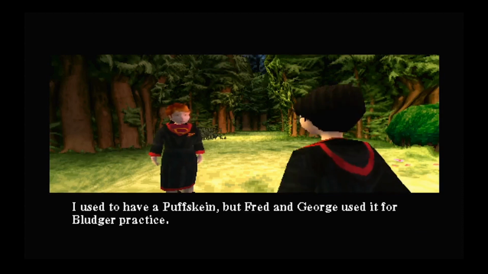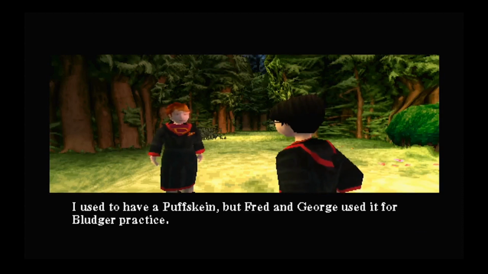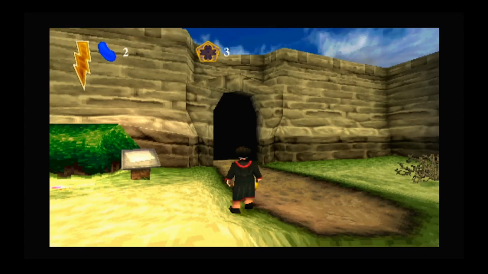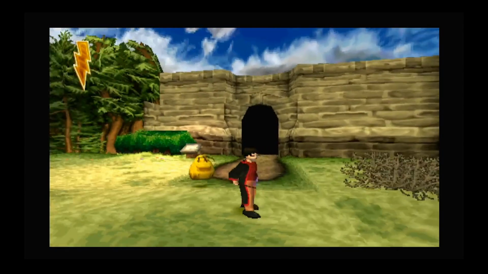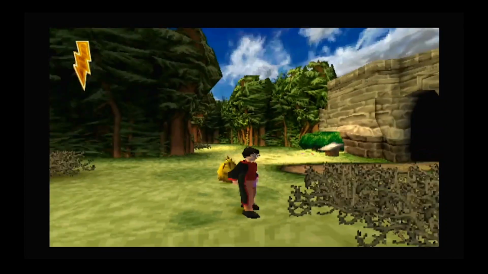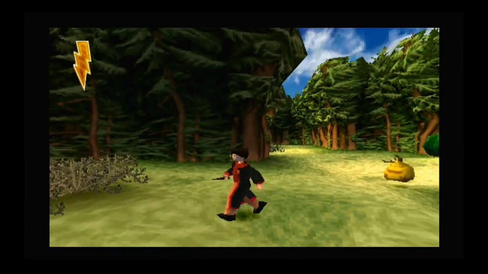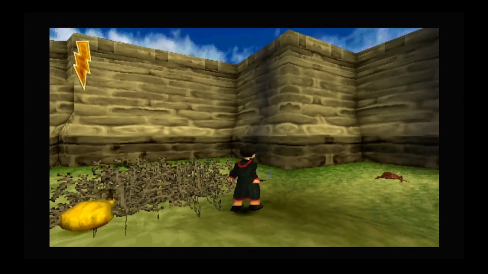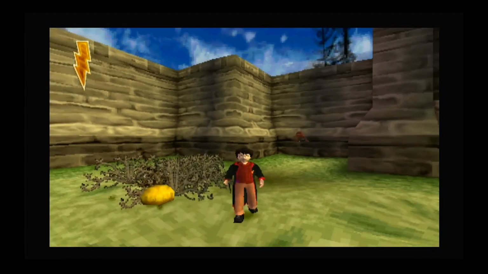I used to have a puffskein, but Fred and George used it for bludger practice. Aw, I think he's upset. No surprise those two used the thing for a devious plan. But look at this thing. It's so adorable. I want one of those. I mean, it even follows you around. It's my own little buddy. I love it. And if you guide it into the bushes, it eats them. Which is good, because for some reason, bushes hurt Harry.